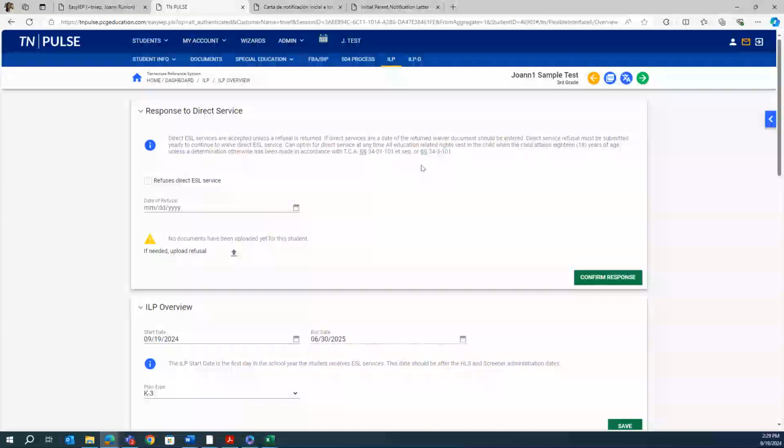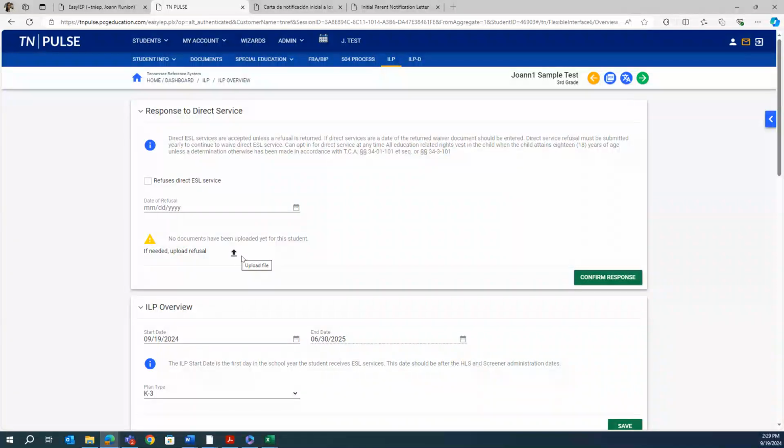It is crucial that the home language survey is completed correctly, as well as that the data is entered correctly, because the system is intuitive and will feed the eligibility status in the next tile. So this is all I need here in this tile, making sure my data is entered correctly. Joanne was screened September 18th.